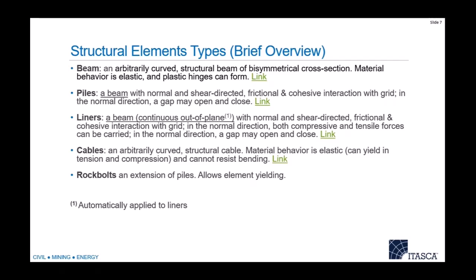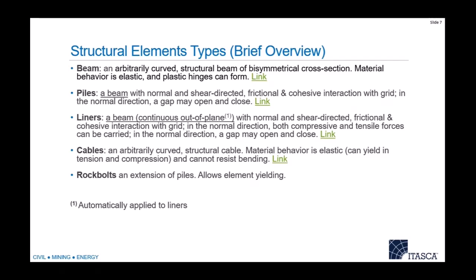Okay, so beam is the most simple structural element in FLAC2D. And right now, I don't have it listed here, but I'll talk about how beams interact with the grid in a little bit. The idea is that you have these elements that respond to forces in a certain way. And then you also have the way they interact with the grid, which is distinct from how that element behaves. That distinction is important, and I'll hit on that more in the next slide.